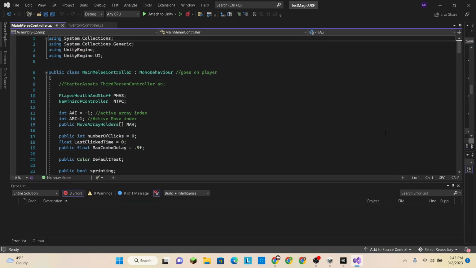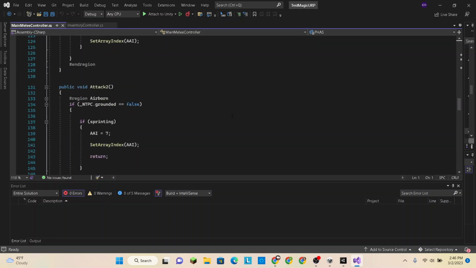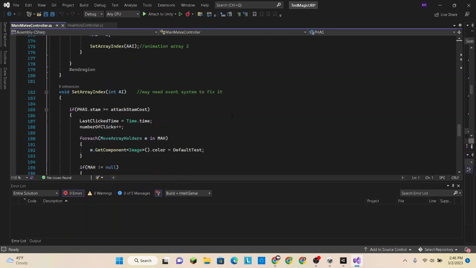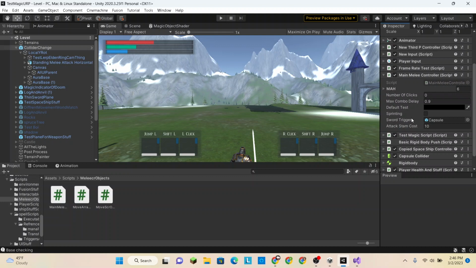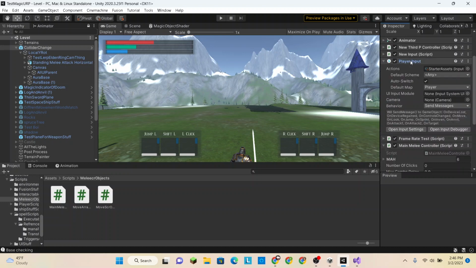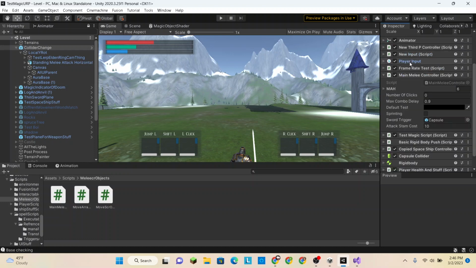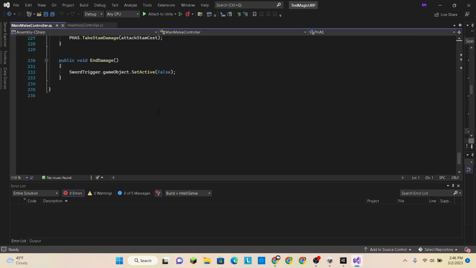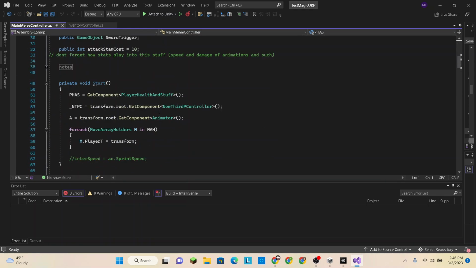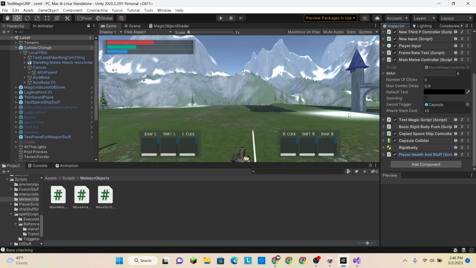Does main melee controller just not do what I thought it does? This is very strange.